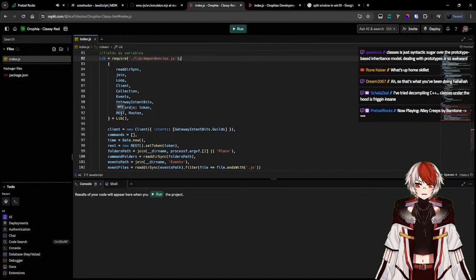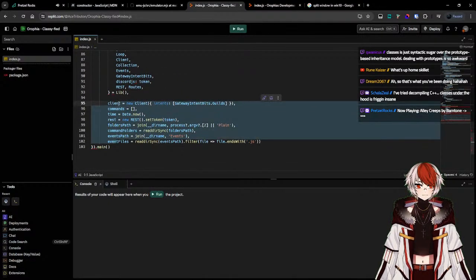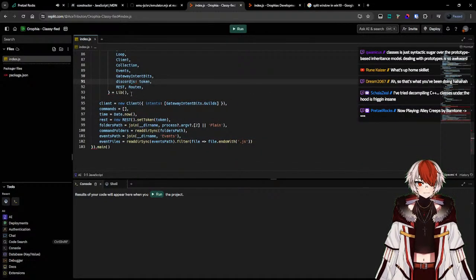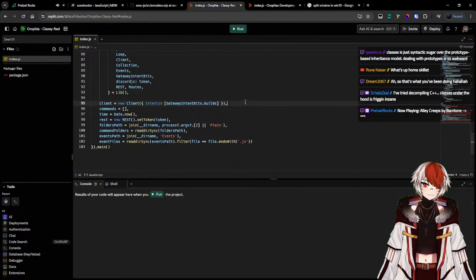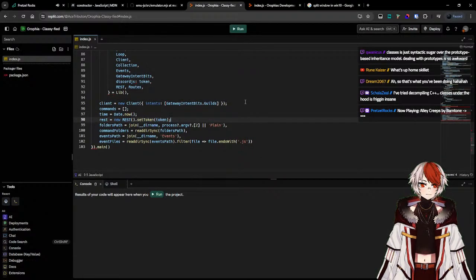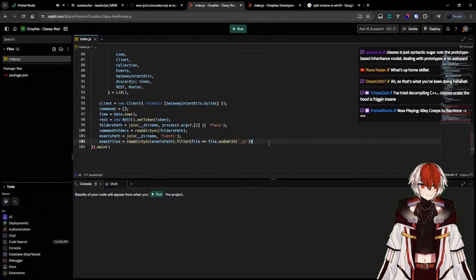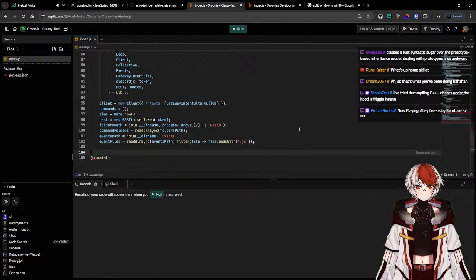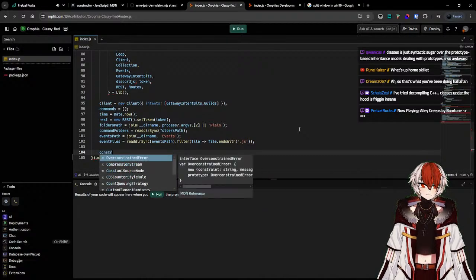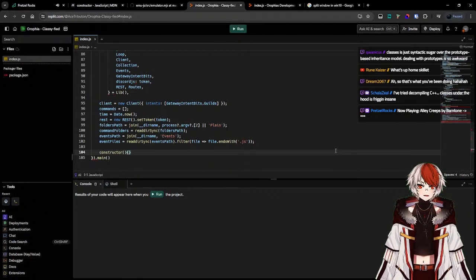This needs to be independent classes now. These need to shift back one. We'll separate this out with a constructor. That's not going to have anything in it, but we'll have something in there.